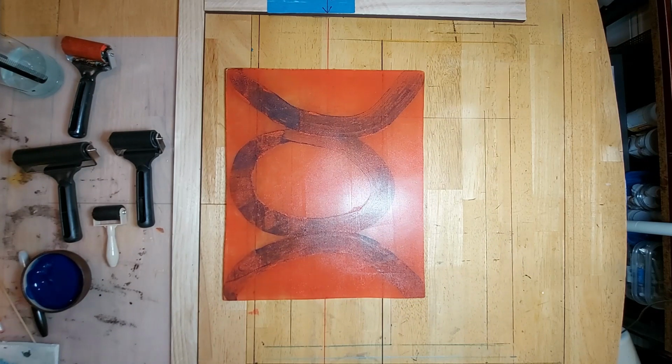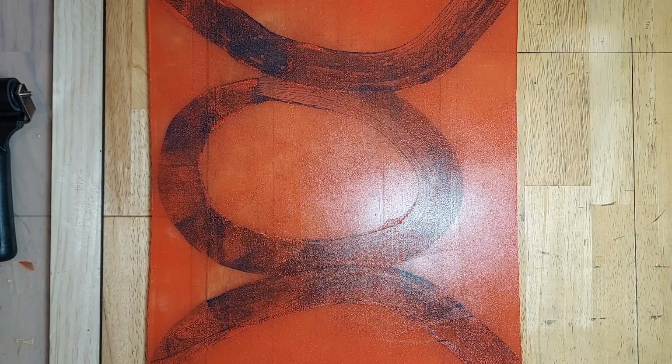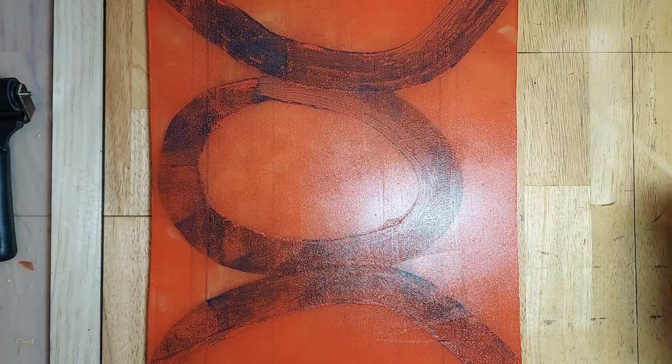Let me just clean up some of the mess here. And let me just do a close up so you can see this in better detail. Again, I'm going to do my scribble work. Very important.